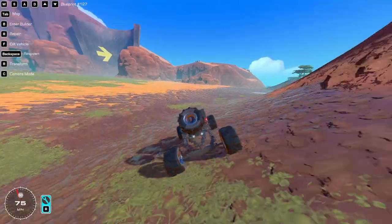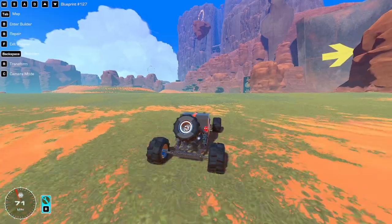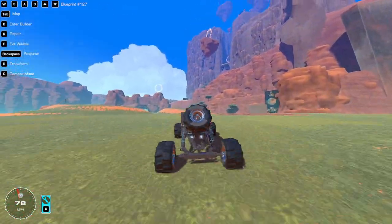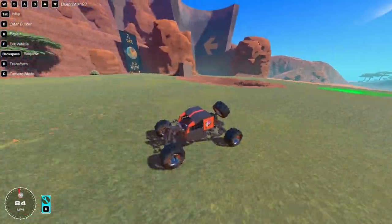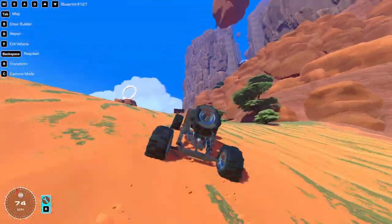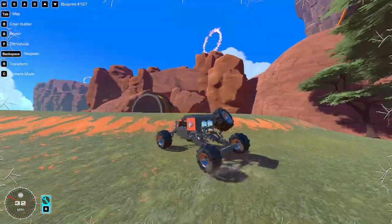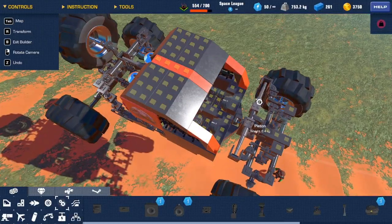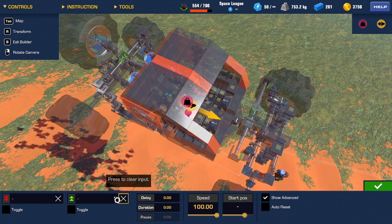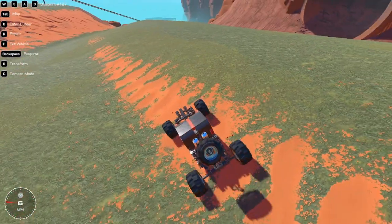That was smooth. I think it was the weight making everything annoying. Is this doing anything? Don't tell me it's doing anything. No, it shouldn't be doing anything. Okay, that was a hard landing. Hold up. I gotta make sure that these pistons aren't on any settings.